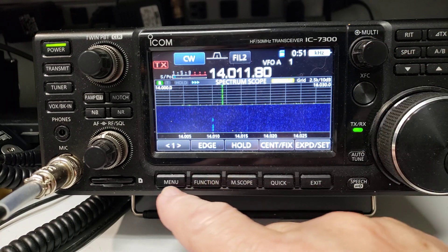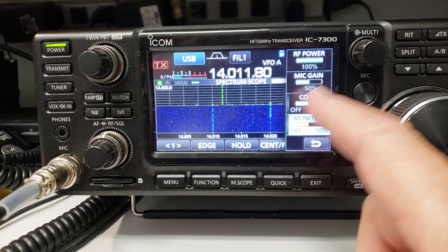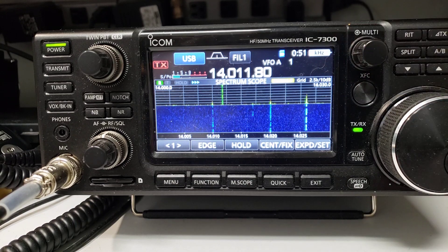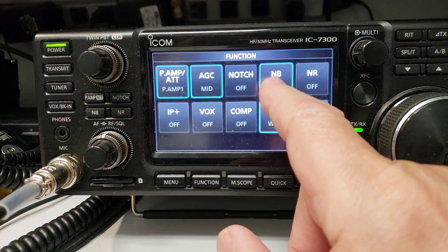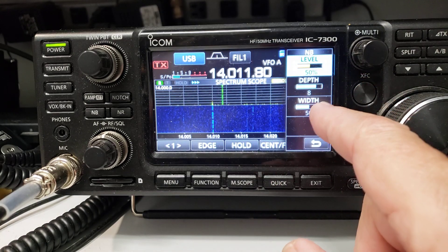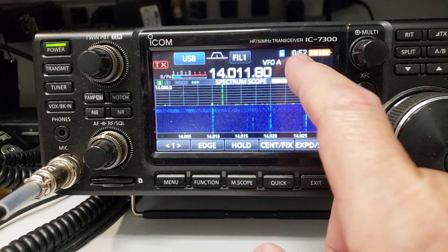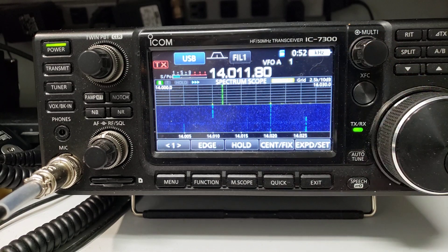Different modes have different items in their window. For example, if I want to change the mic gain to be the default knob, I can adjust my mic gain from out here without going into the menu. You can also go to noise blanker — turn it on, and if you hold it in you get a little menu. From there you can change any of these to be your multi-function knob, such as the noise blanker level. It's there if you need it.